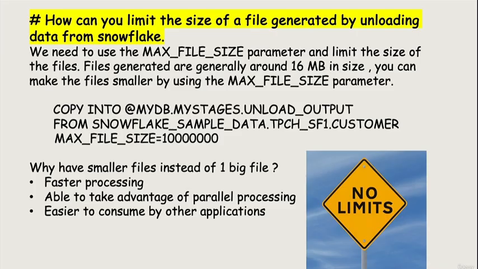Let us say that you had an application that had a requirement that it can consume a file up to a maximum of 10 MB in size. In that case, what I would do is provide max file size equal to 10 MB. This is in bytes, but it is about 9.5 to 10 MB. And then once that file is generated, we can make that file available to other applications to consume. Smaller files are easier to process too. So when you make these files available to other applications, they don't run into problems of having no compute or less compute.